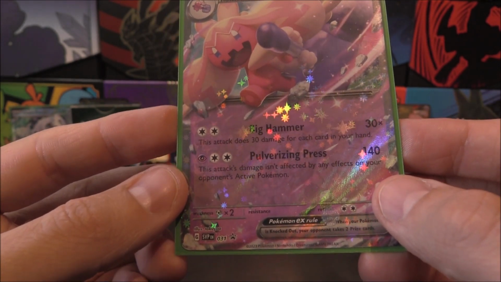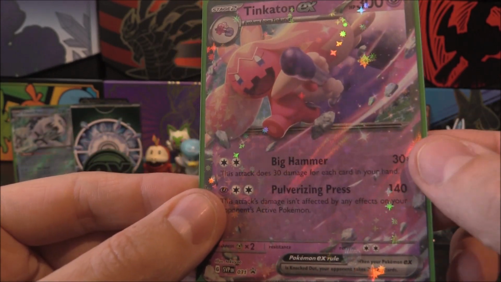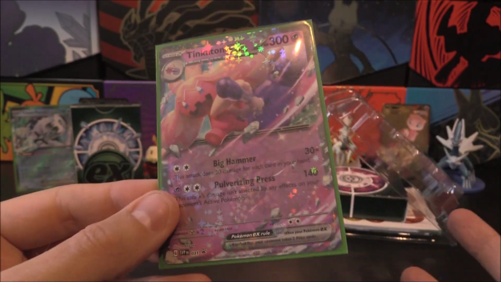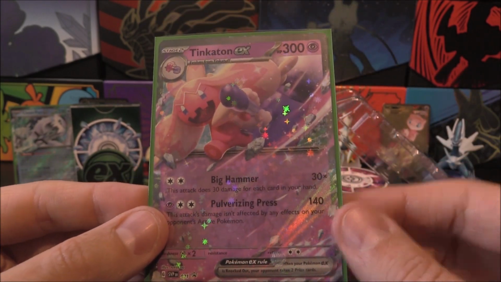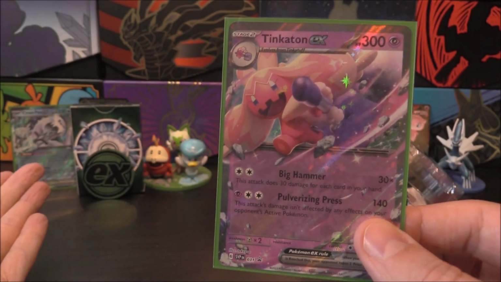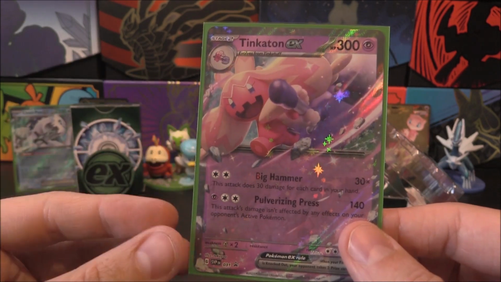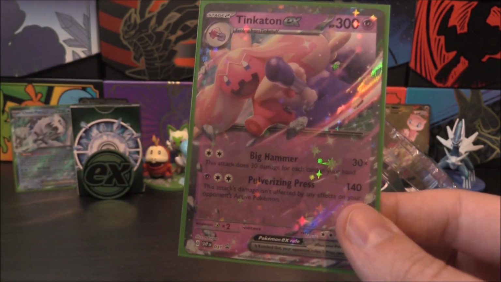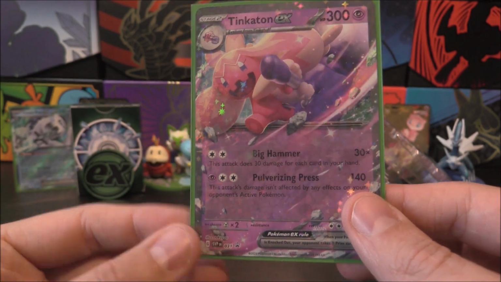And then Pulverizing Press for 140. Mainly, I've seen people playing this for just Big Hammer, and as long as you've got a big hand, Big Hammer does the job for you. The fact that this thing can just stay up in the front, and if your opponent's hitting 300, which we know Chien-Pao can do very, very well, 5 energies and this thing is gone. So this thing's going to have to bring the hurt with the Big Hammer.